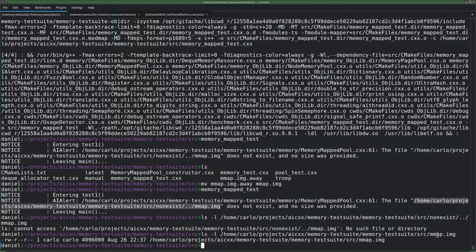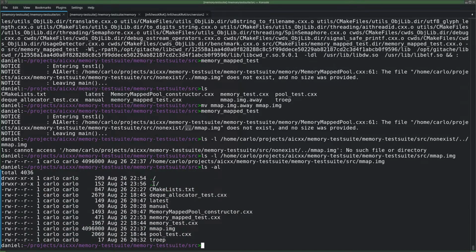Yeah. I mean, dot dot does not really mean lexically eat the previous directory. No. It is an entry in a directory. You can even print it here. ls minus a. There is a dot dot here. It is an existing directory. It is the parent directory of. So if you do non-exist and then dot dot, you cannot just remove that.